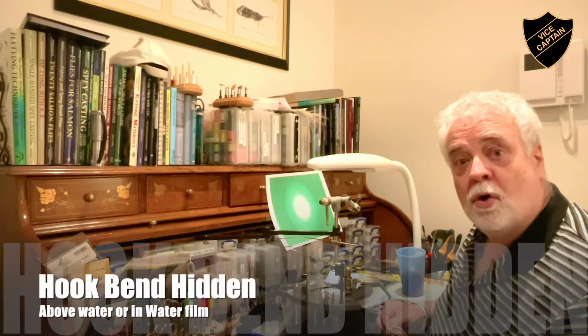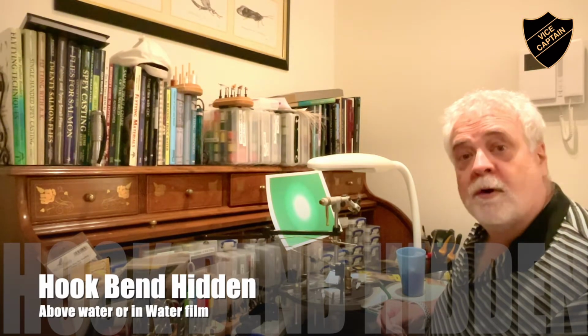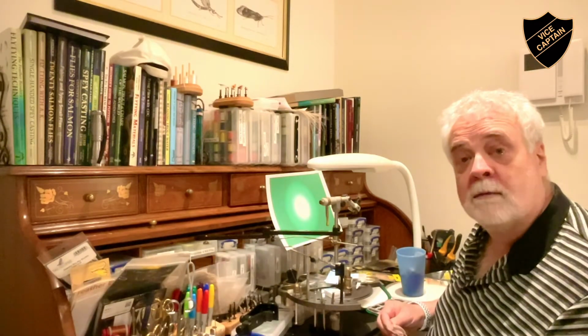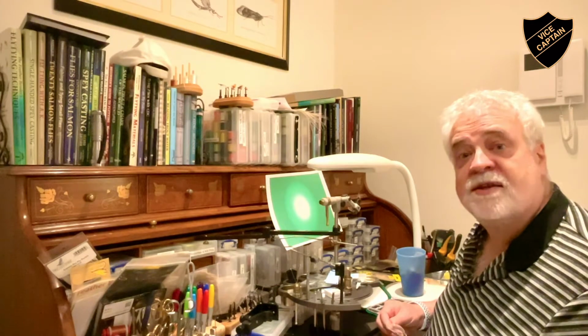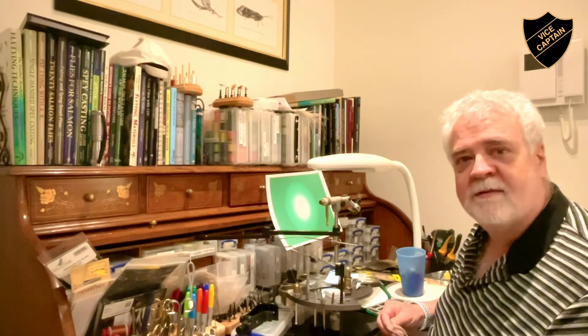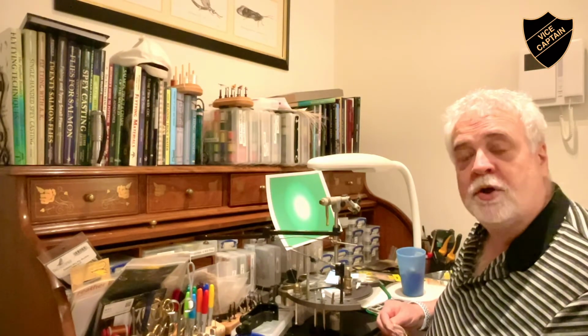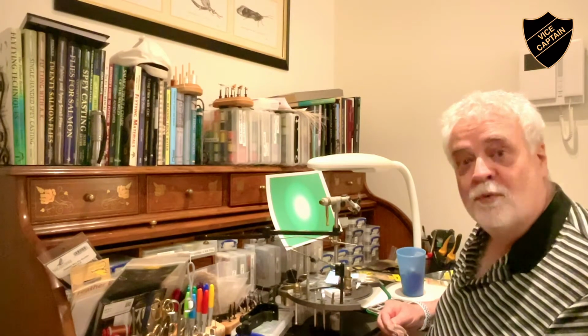And number 4, the hook bend and the hook point are hidden above the water or in the water film, and again, the trout can't see it. So this is a very stealthy fly. It's like nothing else most fishermen will have in their box, and you often get a take very first cast. It's a real blank buster.